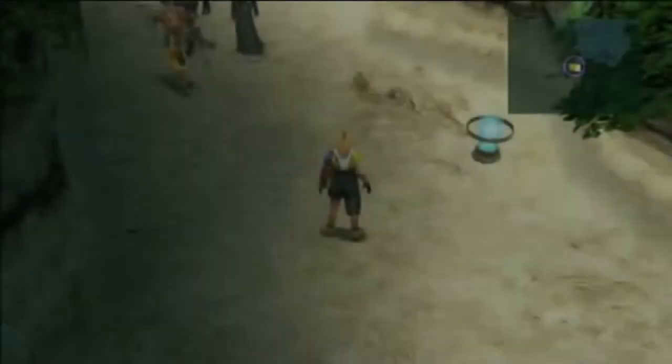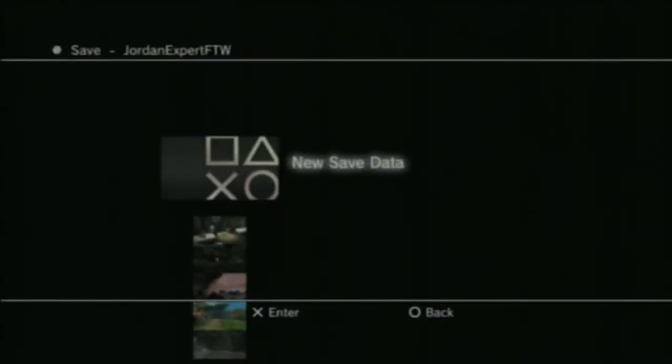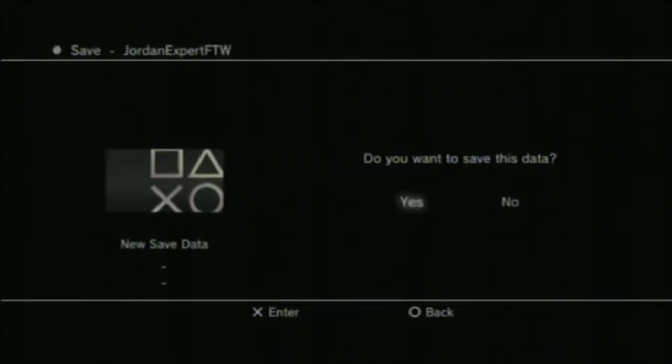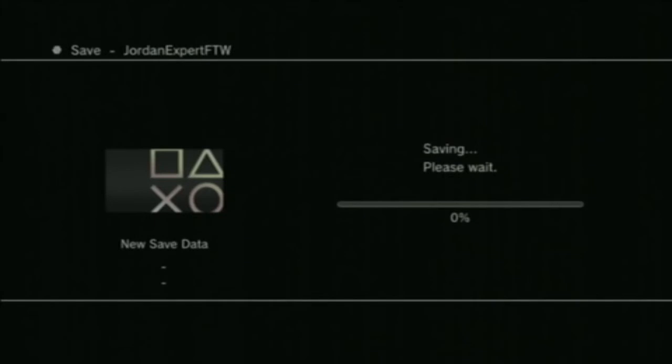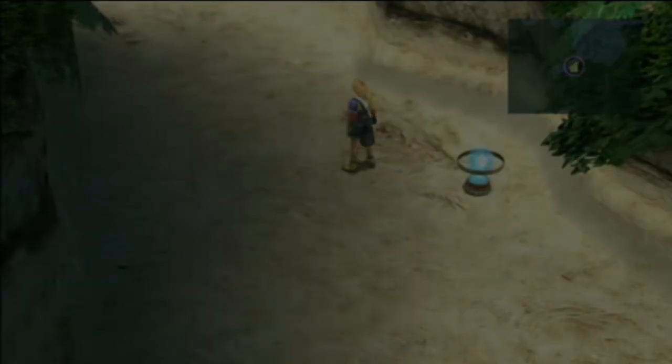Right, so I think I can actually skip up to... I think I'm actually going to skip up to... Well, first of all, let's just do this. Actually, I am going to skip up to the Sin Spawn fight. And I'm going to replay what I just did to make sure that I actually had to do that as Wakka. So I'll be right back.